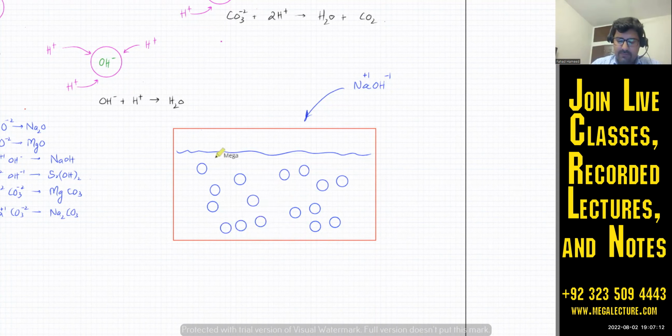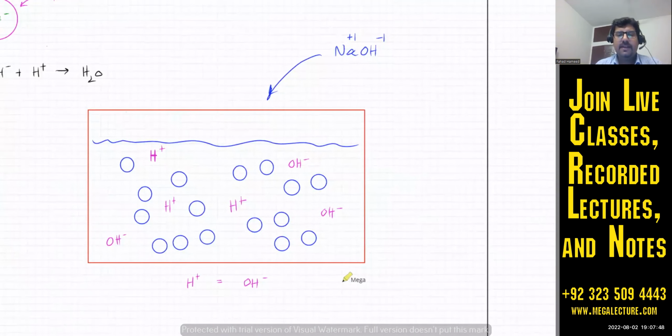Some of the water molecules might be breaking into pieces, and they would be producing H plus 1 and OH ions. So one water molecule might split and produce H plus 1 and OH ions. Someone somewhere else would also split, and it will produce H plus 1 and OH ions. So the water will have H plus 1 and OH ions initially in equal quantity. Water, remember, is neutral. So the quantity of H plus 1 and the quantity of OH ions is equal at the moment. Now, what will happen when I add a base to it?